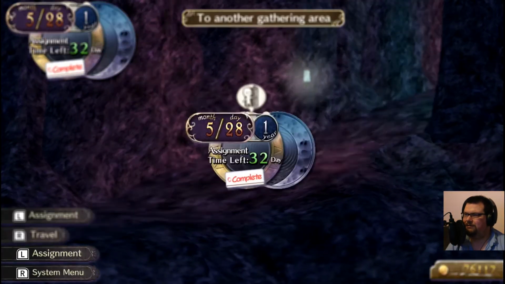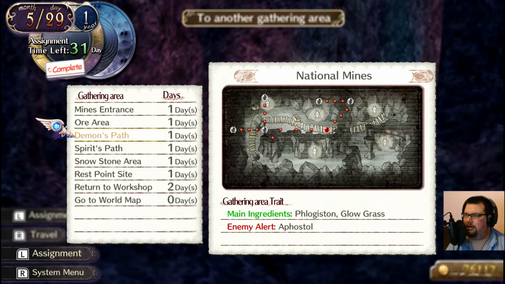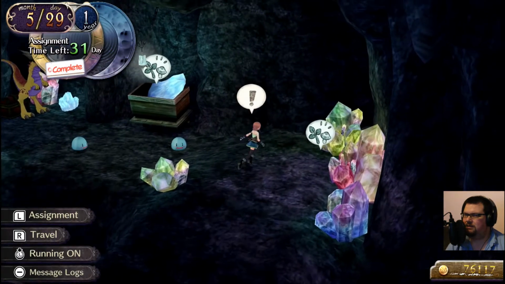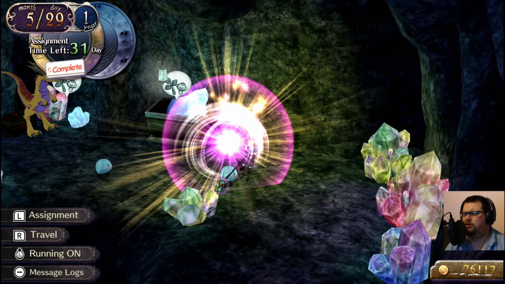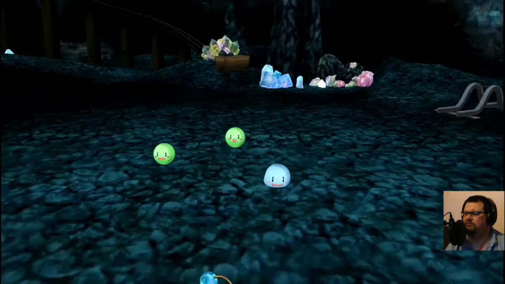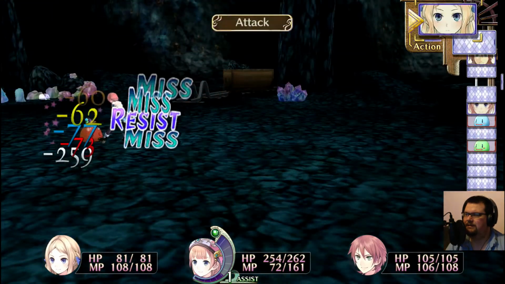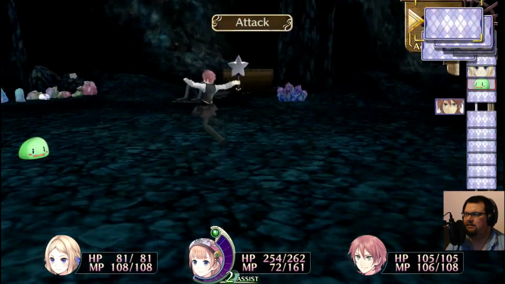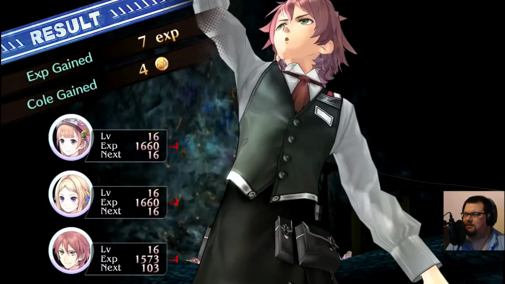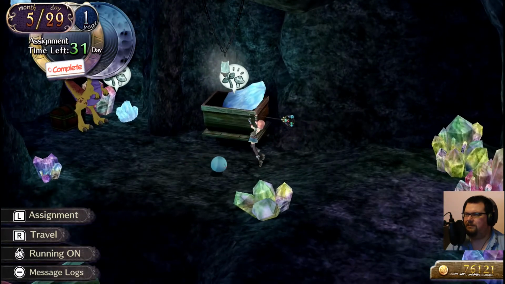Right, onwards. So let's have a peep at the ore area. There's some bits and pieces here. Stim stones are quite good for making one of the ingots, I think. Not that we're really wanting for equipment at the minute, but I think the ingots are worth a fair bit of alchemy experience, so if nothing else, you can sort of grind up Rorona's alchemy level a bit with them. Even if you're not actually going to use them to craft any equipment with.